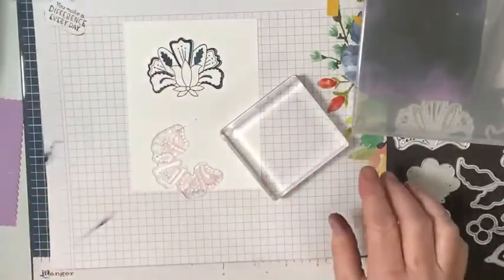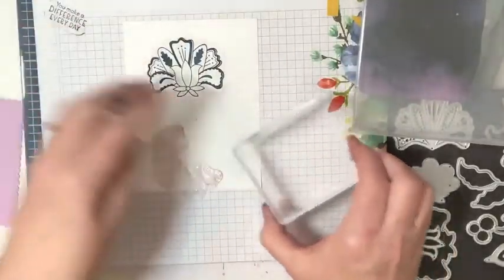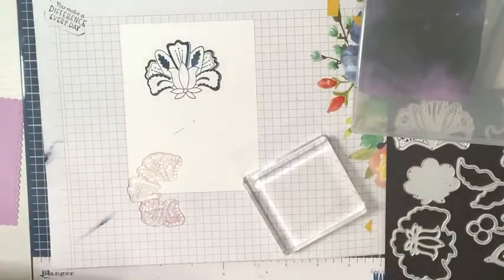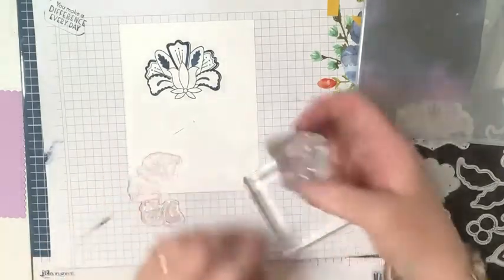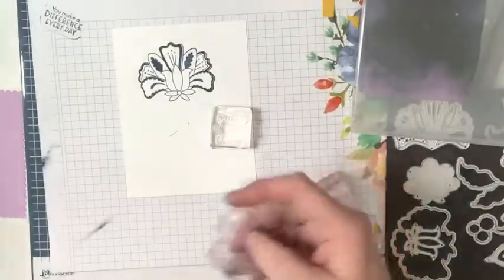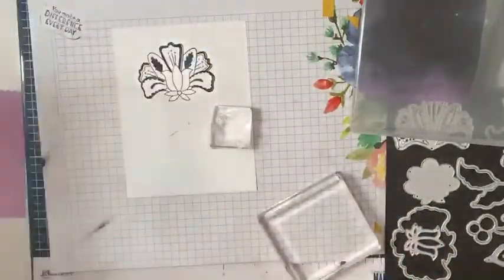All right, then the third one I'm going to stamp. I know I had already put that on a little block. I was getting nervous, I thought with my luck I would lose it. And so we did that one. I'm going to put that back on my piece there.